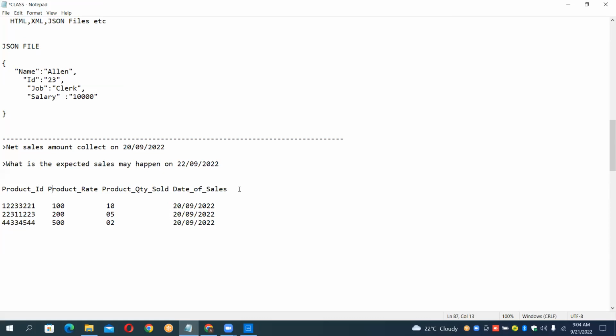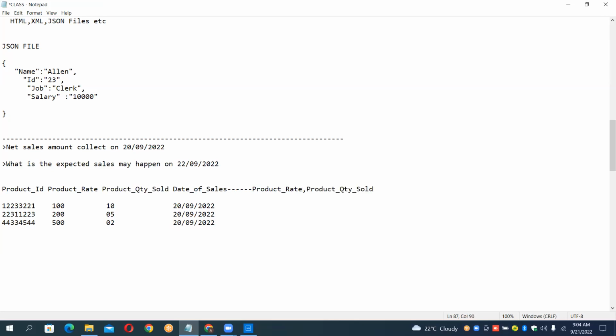Yes. So now I'm just using the product rate. Now product quantity sold is required, of course.